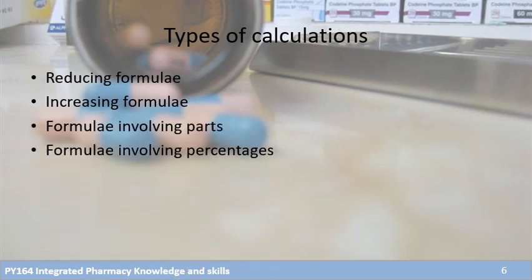And then you may have calculations which really ask you to know and to realize that you are using different ways of expressing amounts. So you might be using parts or percentages. It's not so much the numbers that matter here, it's the logic. You need to think it through and say, well, if I've got a solid and a liquid, then I have to consider it differently than if I have 2 solids or 2 liquids.